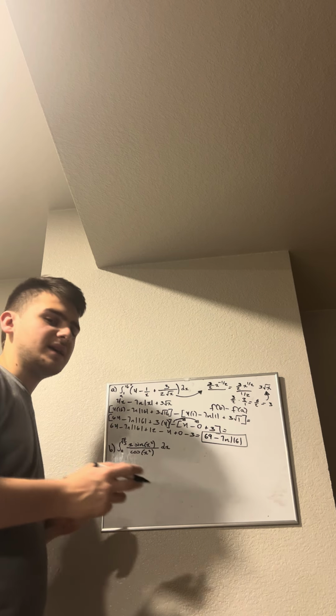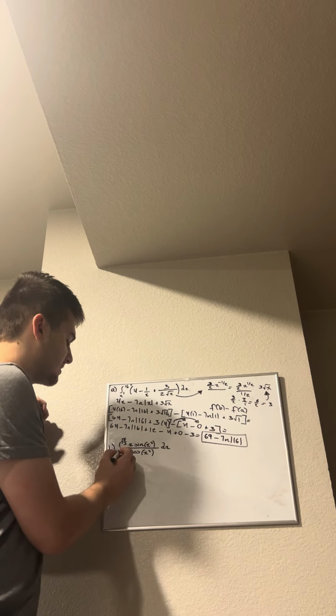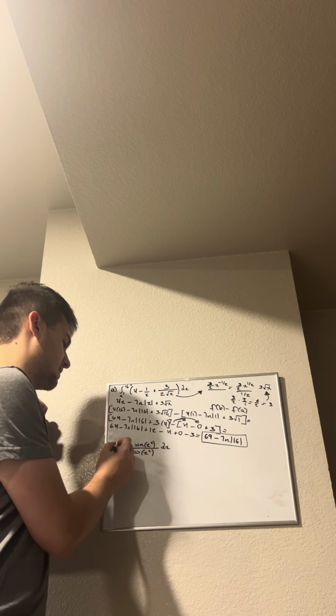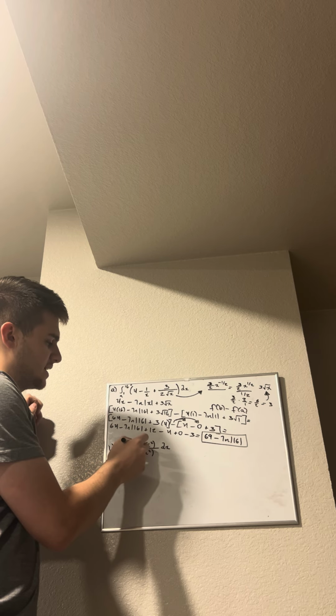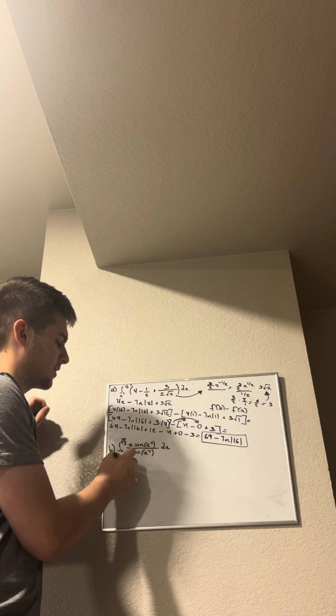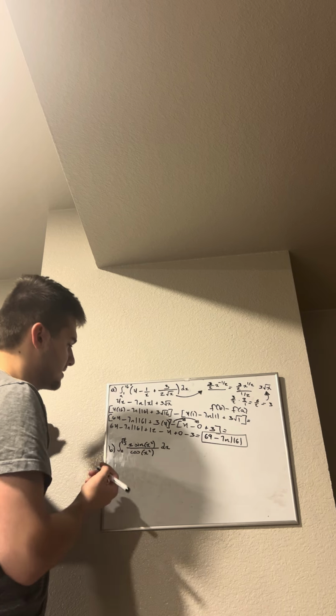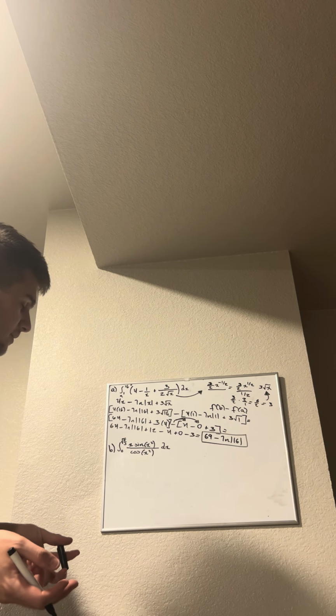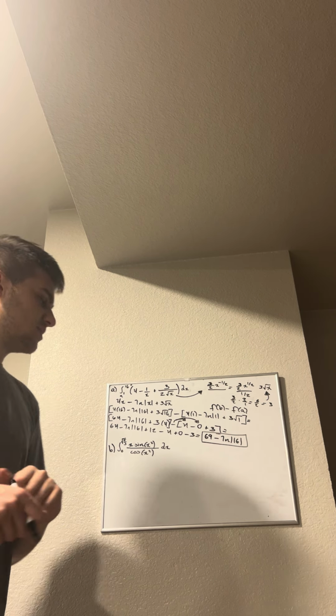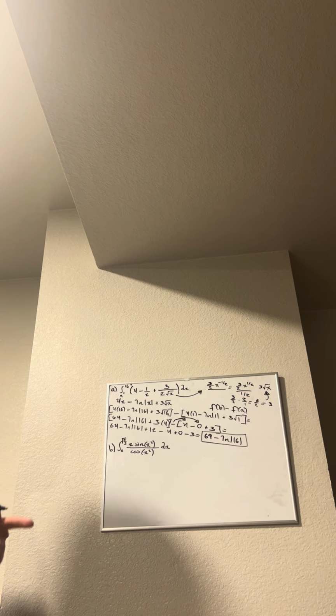And then for part b, we have another definite integral, this time the definite integral from 0 to square root of pi over 3 of x sine x squared over cosine of x squared dx. In this case, as we mentioned before, we want to utilize u substitution in order to find the inside function.